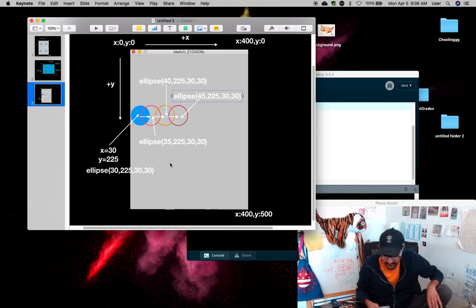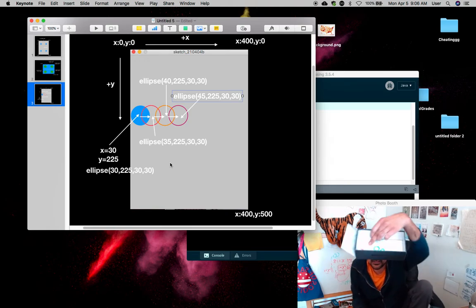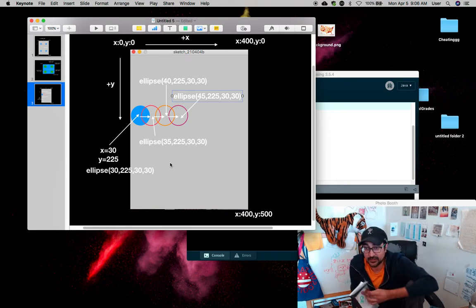So we've got center X, and center X has 30 inside of it. Trust me, that's a 30.